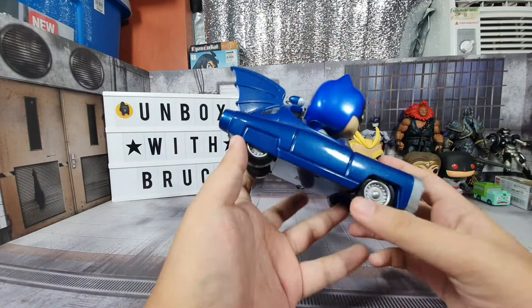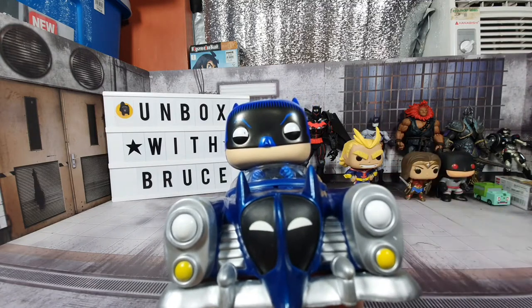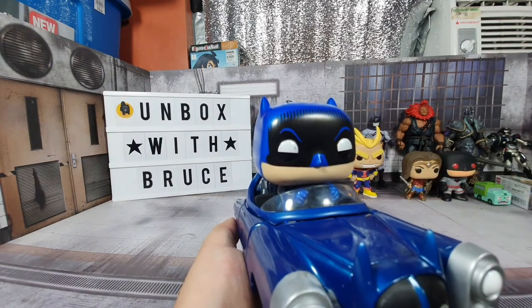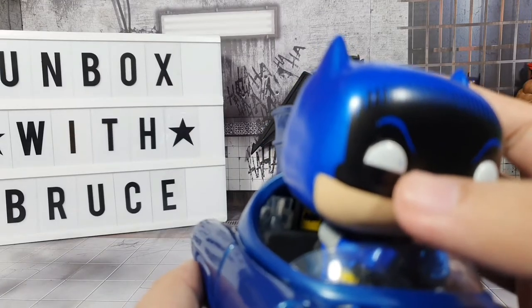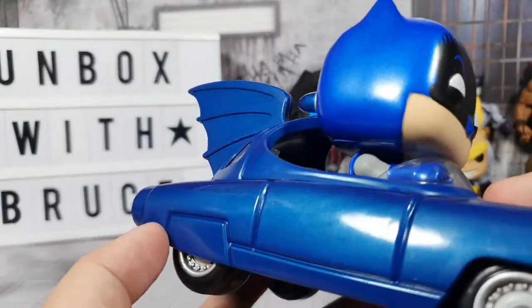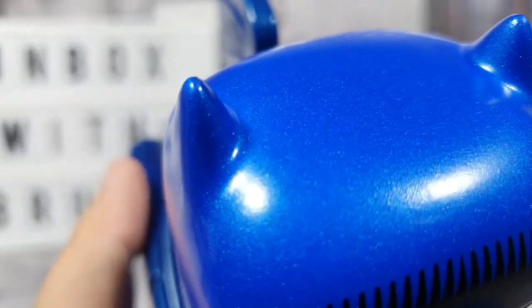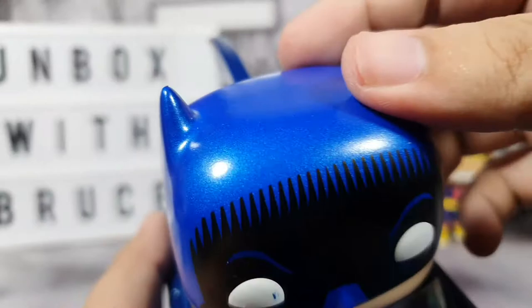It's a very nice item — really cute. I think this is based on the classic Batman. Unfortunately, if you zoom in, you can see there's a paint rub and extra paint right here in the eye. But I guess that's what makes it unique if you look on the bright side. What's nice about it is it has a semi-glossy, almost glittery paint — there's a bit of glitter on his head.